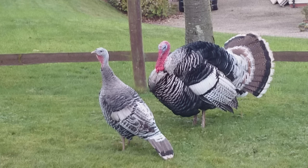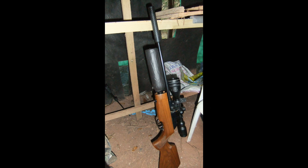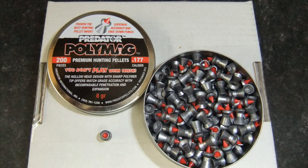And on my way out, it's getting on towards the end of the year, and these two fellows walking the road. So I vowed to come back up the next day and bring my 177 Rapid. This is part of my polymag testing phase, which you've already seen the results I had last time. I'm leaving my house at first light and heading out there. When I get there, it's a bit cloudy and typically windy as per usual. As you can hear the wind blasting up the hill.